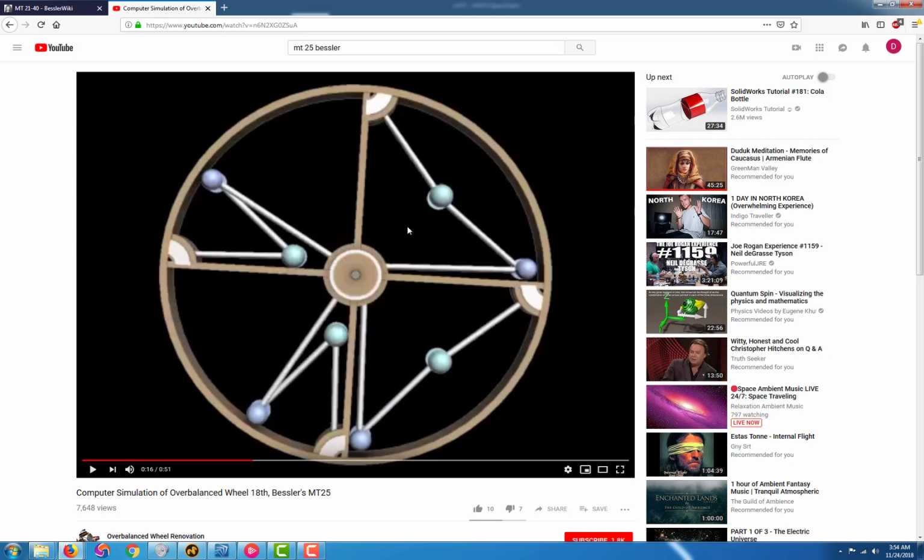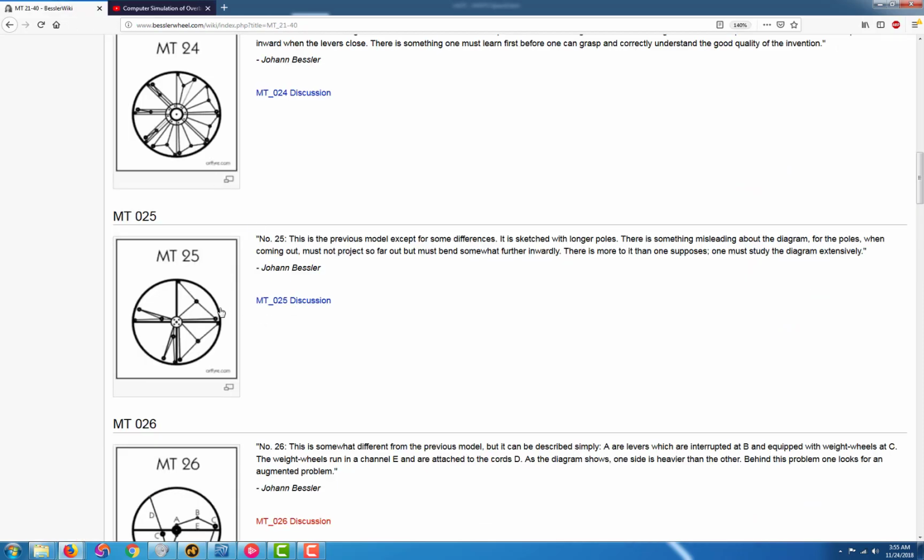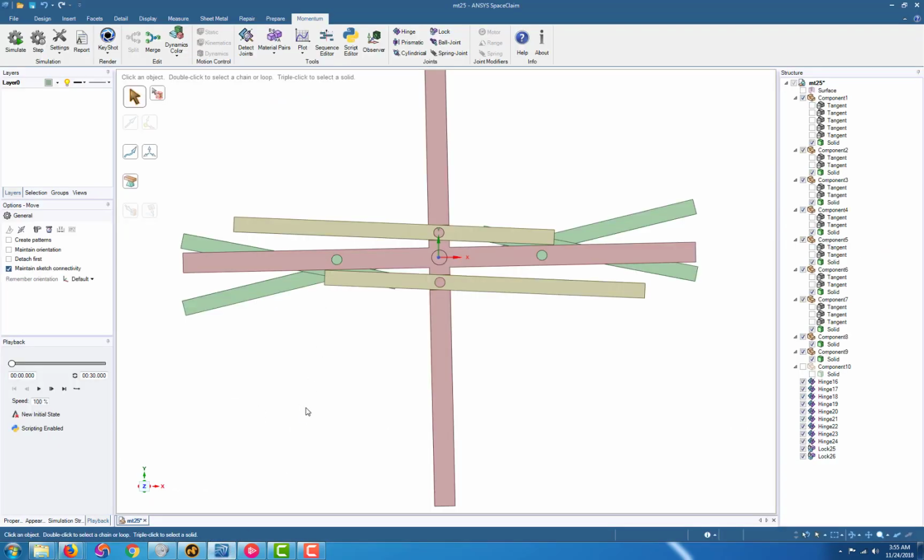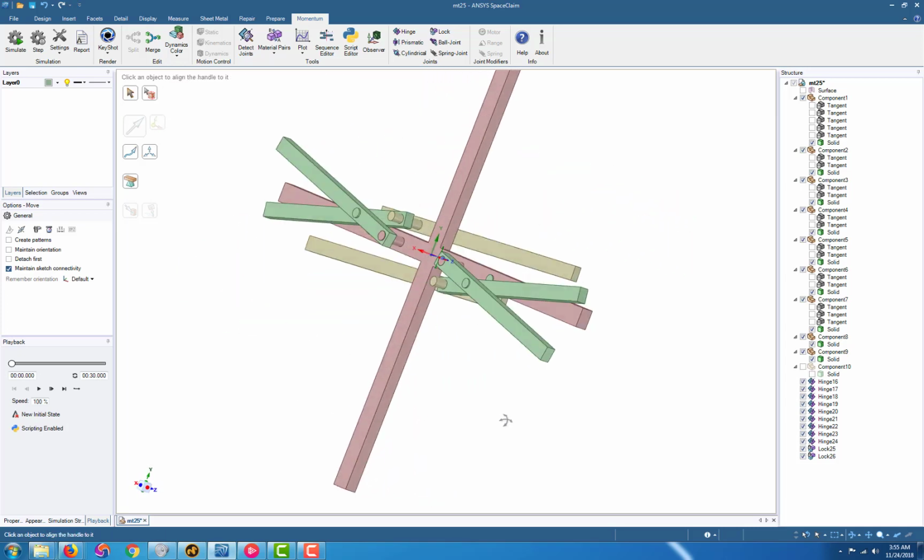make this weight, to pull it outwardly. So Bessler is kind of right when he talks about this design, because if you actually are able, instead of pulling this weight out, you're actually flipping it on the other side, these two, then you actually make this side heavier. So this is not exactly what you see there.